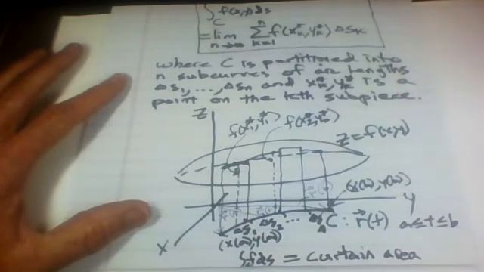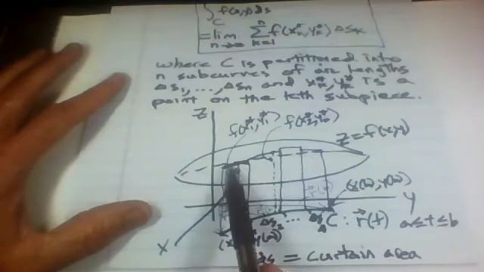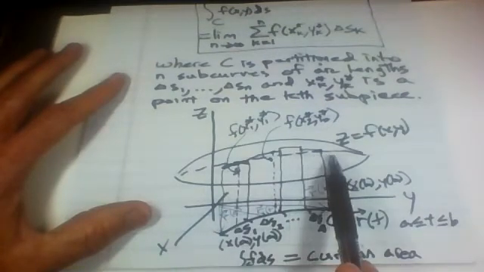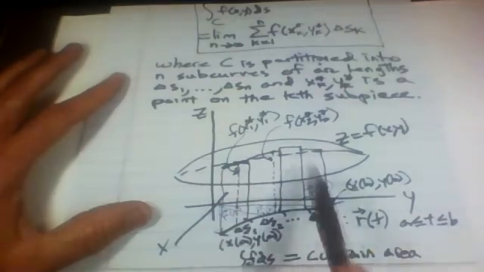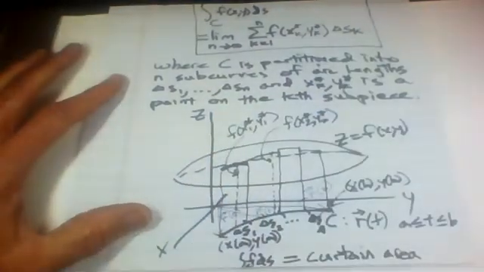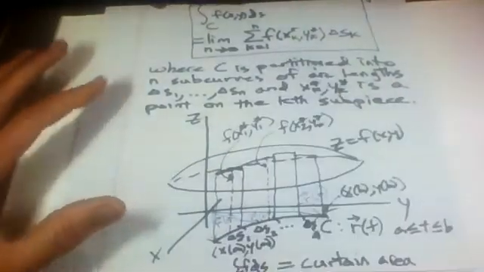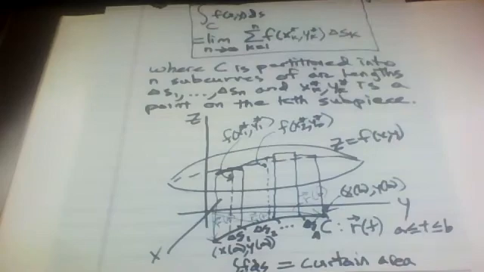And the function on top, z equals f of x, y, is a continuous function. Then you can show that this definite integral exists. That is, this limit doesn't depend on the partition or the points you pick within there. And you can evaluate it by this really nice theorem.